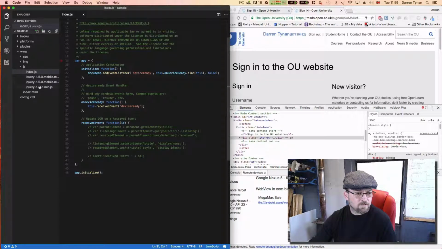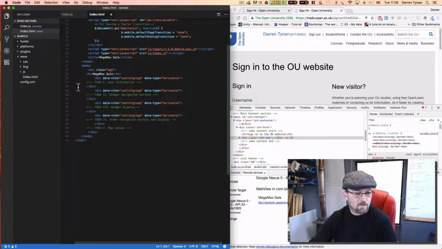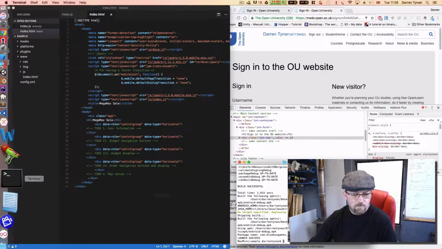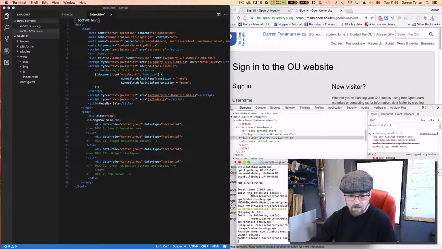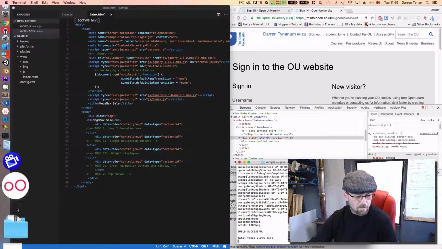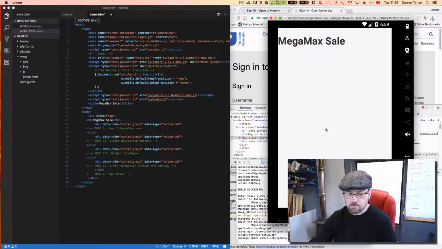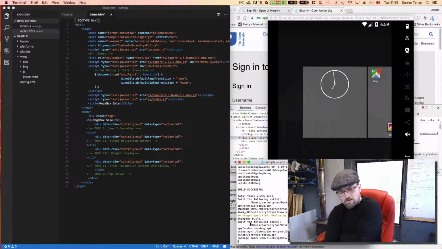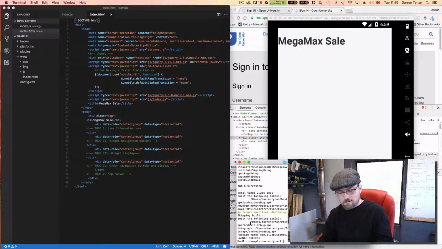Okay, so as I say, there's all the files. So we now have a look in the index. Okay, what have you done for us? We've done that, we've done that. Standard junk. Okay, so in the terminal then, if we fire it up now and have a look. Okay, it's still working away. The annoying thing is, sometimes when I use it, it crashes out, and other times it works. Ta-da, it's working.